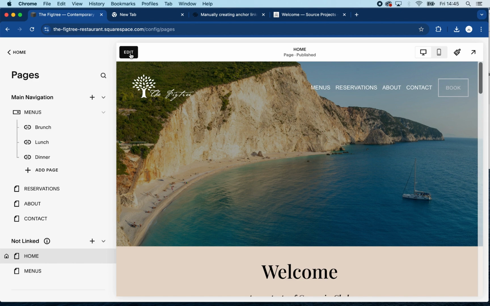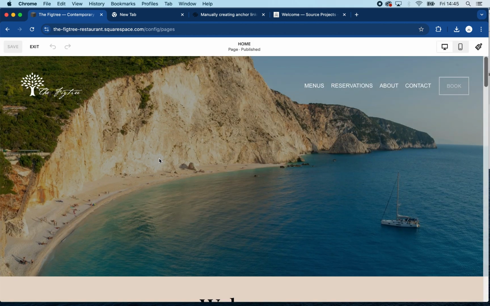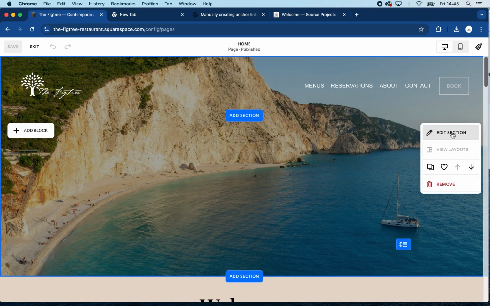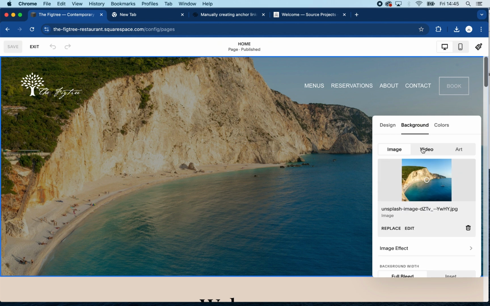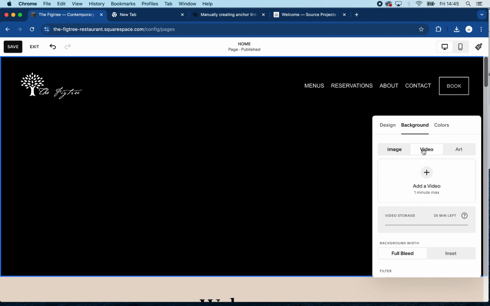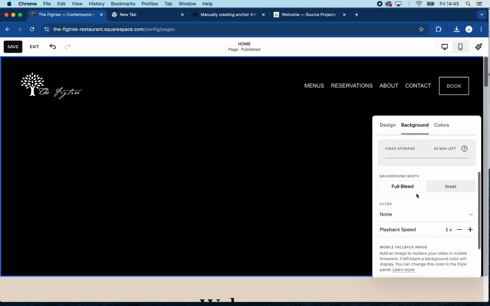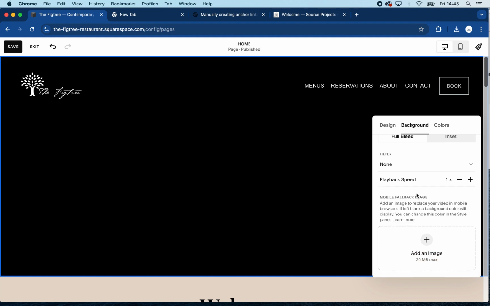So just to show you how we would add a video in as a background instead of an image, we will go to the section and go to background, click on the video tab, and for the background videos they can only be up to 1 minute long, and there is an option to slow them down or speed them up here.